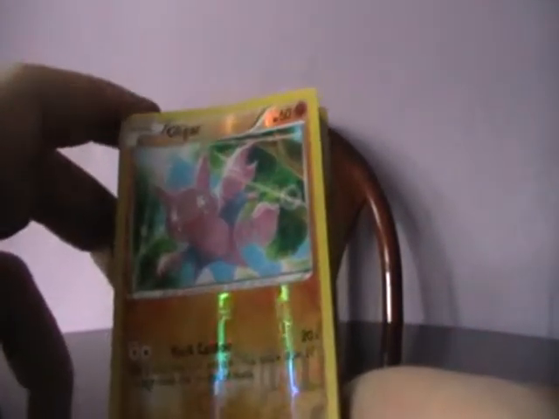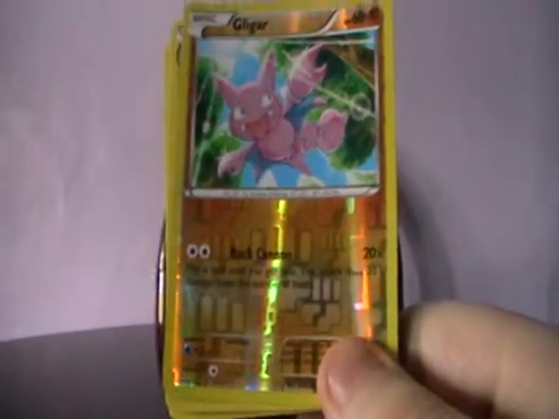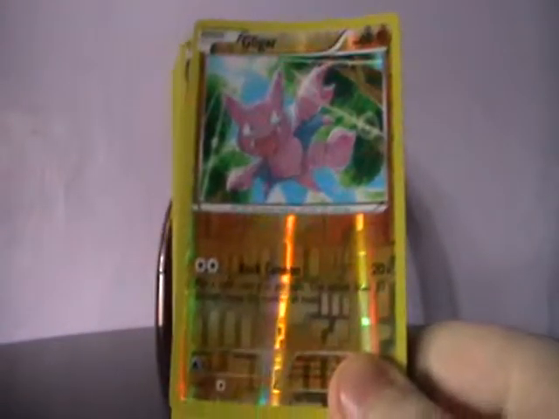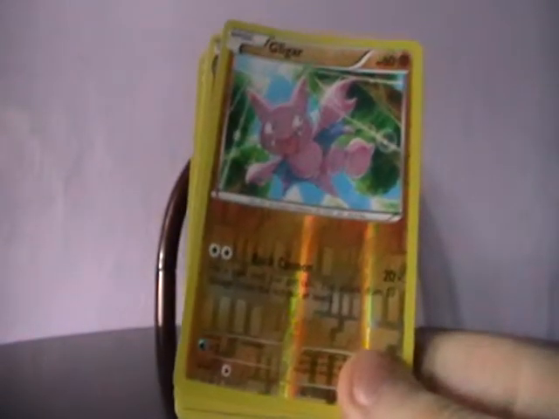This one's good because it's a fighting type, yet it's weak to water. Whereas my other fighting types in here are weak to grass, this one isn't weak to grass, it is weak to water. So I can send out this and still be fine against a grass deck, which is nice.